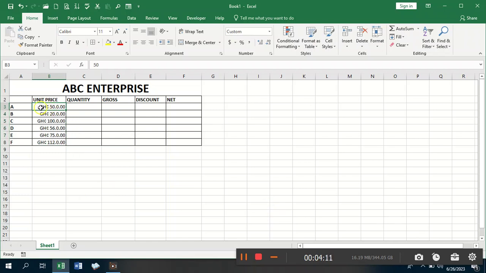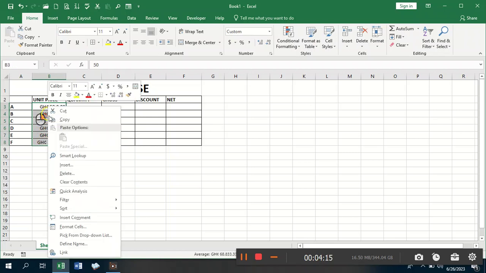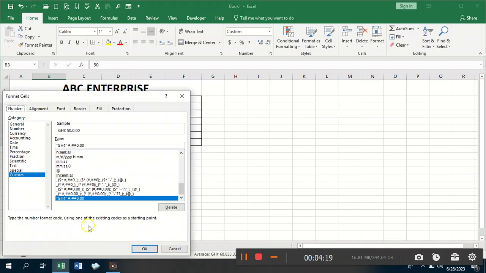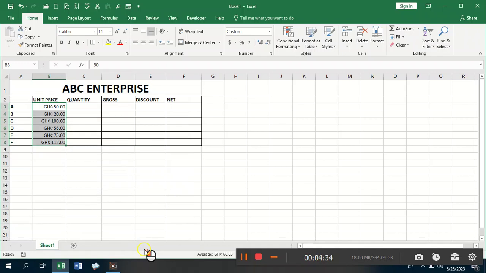I intentionally made a mistake in the formula, so I can come back and rectify. This is just to tell you that whatever we are doing, it's not foolproof. You can always come back and make your changes. This one off, this one off, this one off. So this is correct now, right? This is how I want it to appear. That's it. Now what's the quantity we are buying? I input the quantity as well.